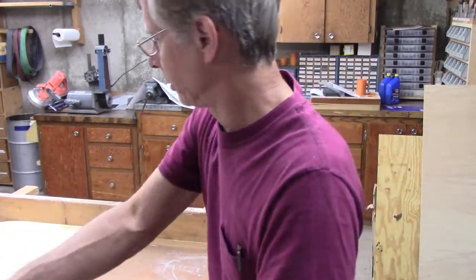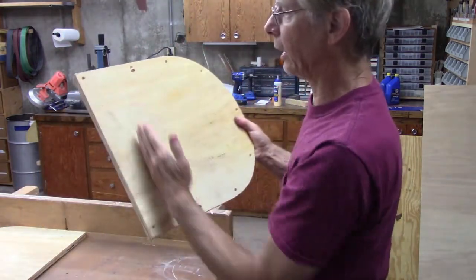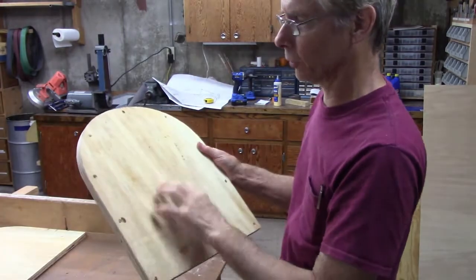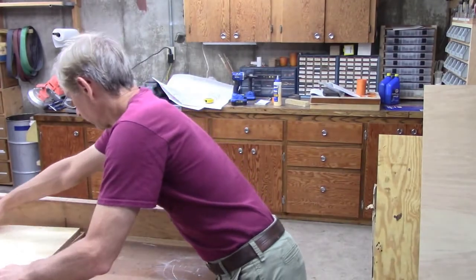Now I got to cut this seat down just a little bit. I made it oversized to use as a form, but I'm going to reuse it as the base of the seat. So we've got to cut it down.